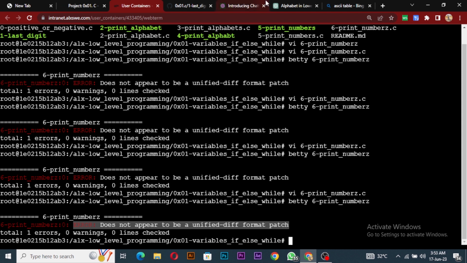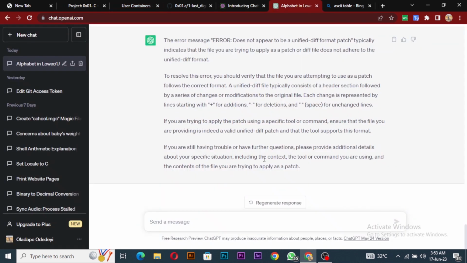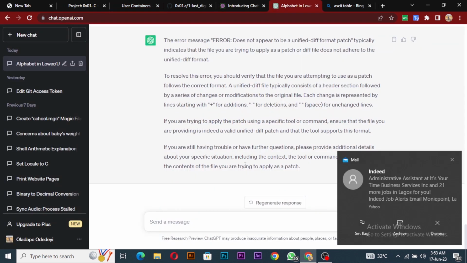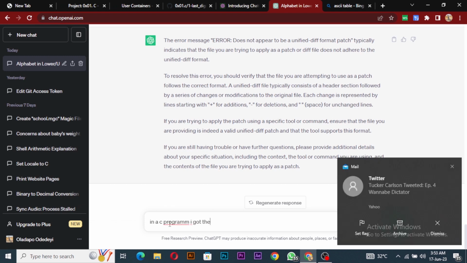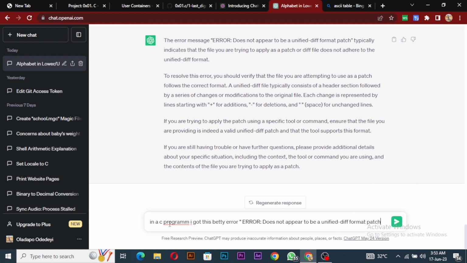Copy. Okay, so I'll say in a C program, I got this Betty error. Input.